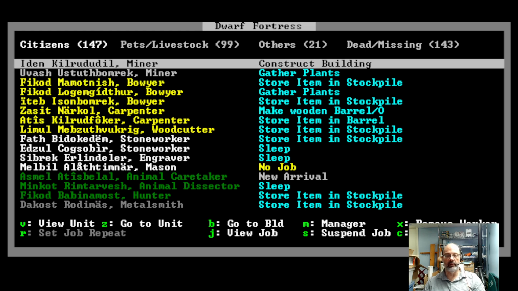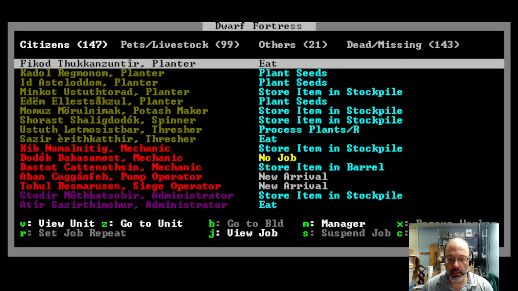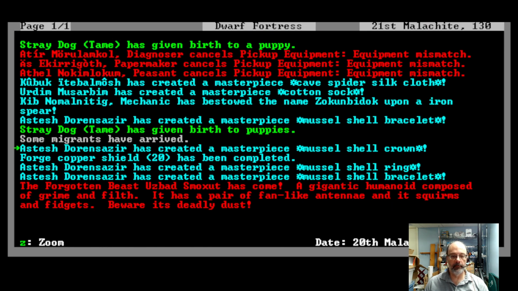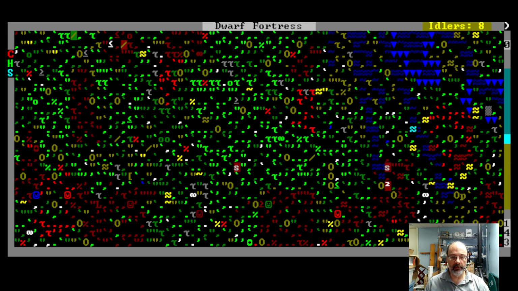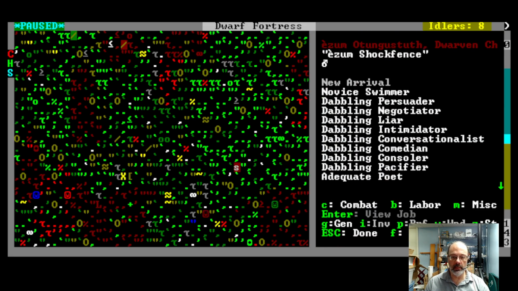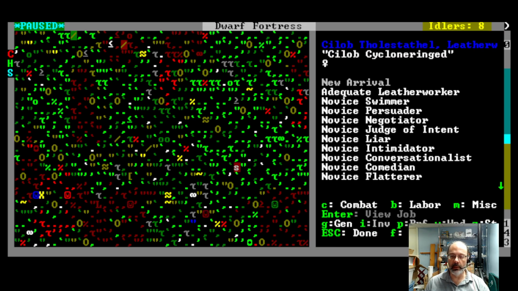I had some more migrants arrive here, which I was keeping an eye on actually, but now I wonder if they're done arriving. Let me just have a quick look at that. Help if I go to the right announcement. Oh, maybe they're not actually. Oh boy. So we've got a forgotten beast and a bunch of new migrants all at once. Fantastic.